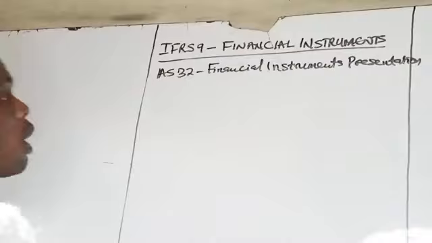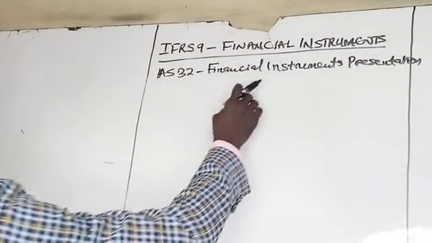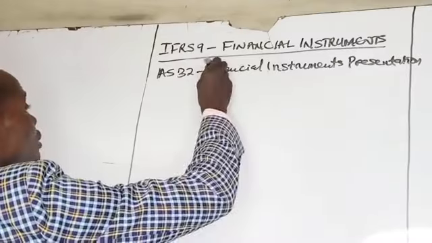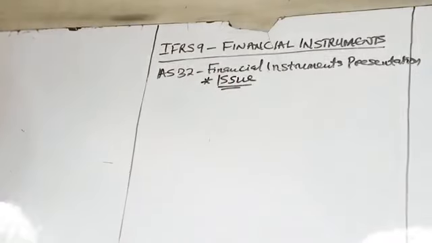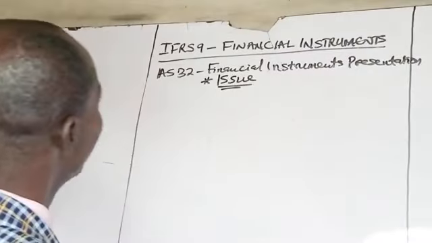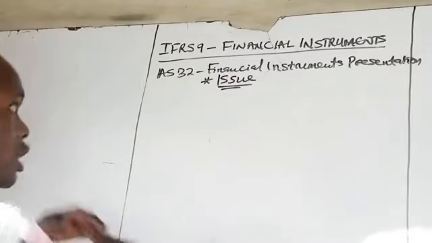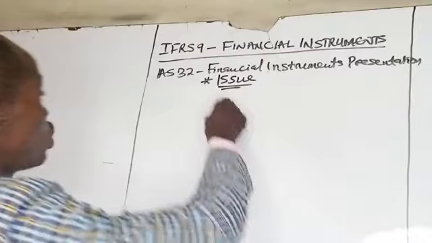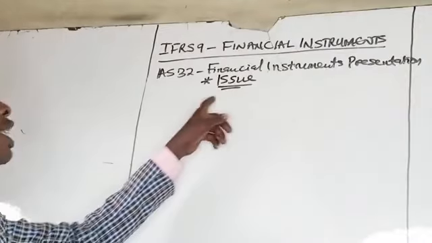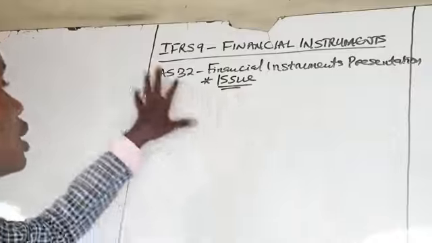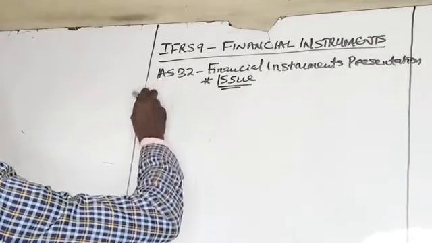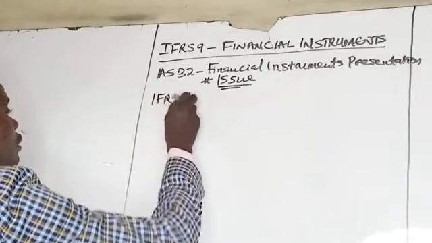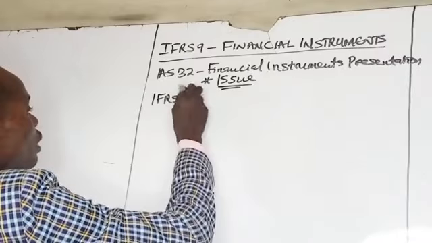I've told you, if you have watched my earlier video on the topic, that we used to identify the financial liability by the use of the term issue. We have XYZ Limited issued 10% redeemable preference shares or whatever instrument you have. So the word issue, if you see the word issue, you know it is a financial liability, not a financial asset.